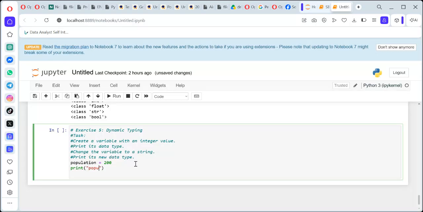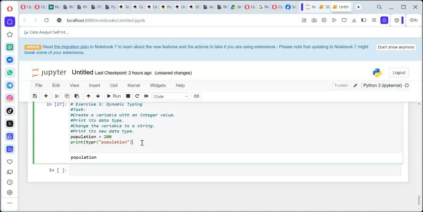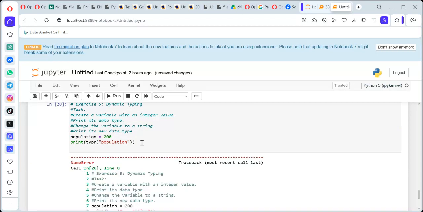What am I even doing? Print type. Sorry, I didn't type the type very well.